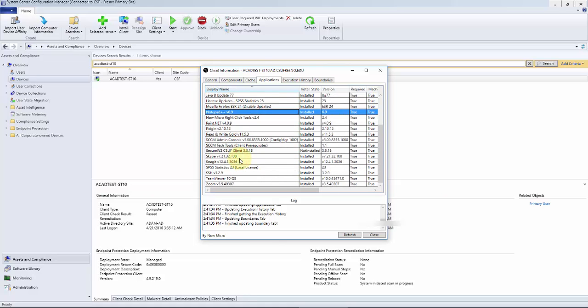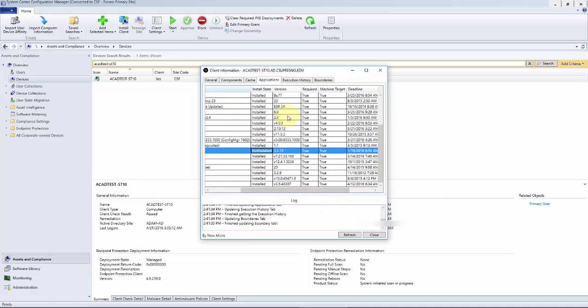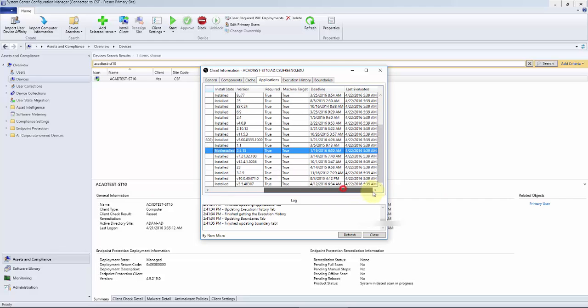So if we're looking for QuickTime in this case, we can see that QuickTime is not installed on this machine. However, as you can see, the state will tell you if it is installed or uninstalled. So obviously the SecureW2 has an uninstall deployed to it, and it is reporting that it is in an uninstalled state. You can get the version, is it required, and date and time information.